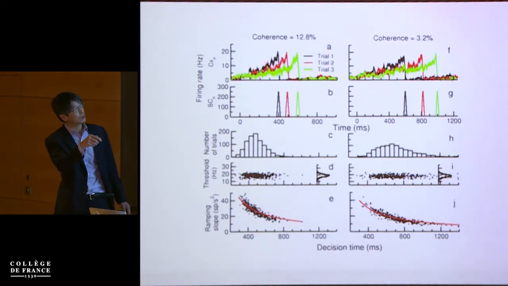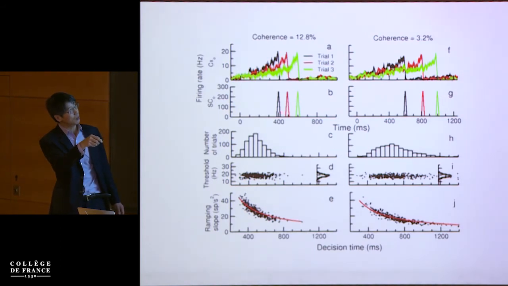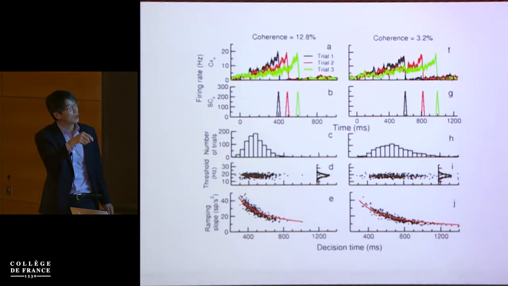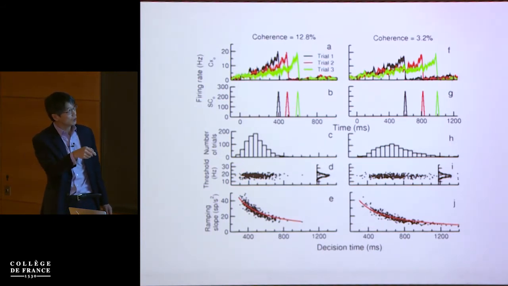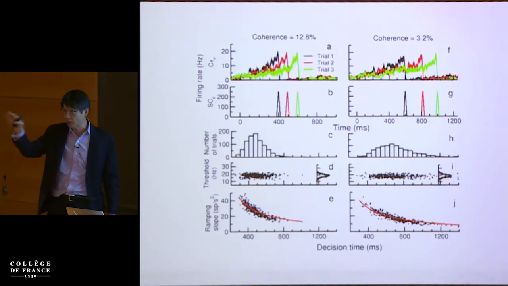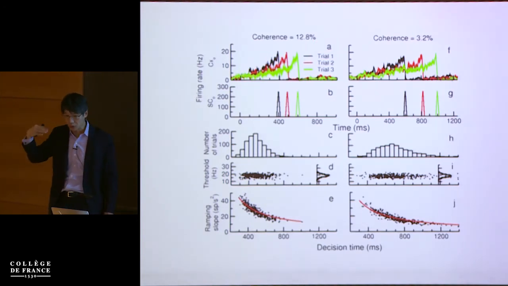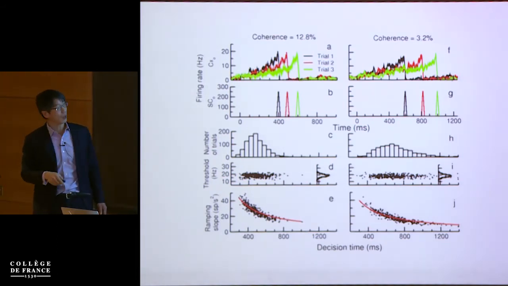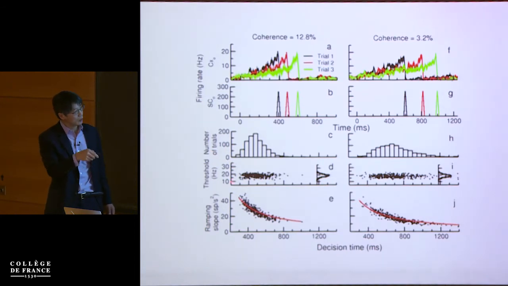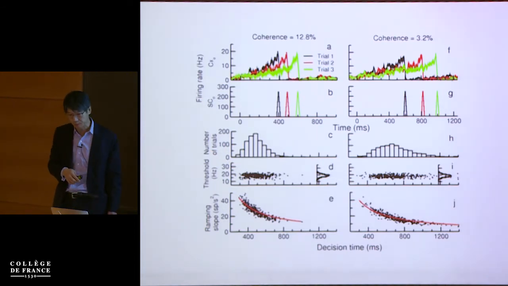You see here that the time it takes to reach a particular level triggering the burst in the superior colliculus varies from trial to trial. You get a distribution of reaction time. Those are two different conditions with different motion strengths. But regardless of the reaction time, the time it takes to trigger the motor response, the threshold defined here actually is constant. So the threshold defined this way, just by reading out in the downstream system, is rather stable across trials. And the slope of ramping is inversely related to the decision time.